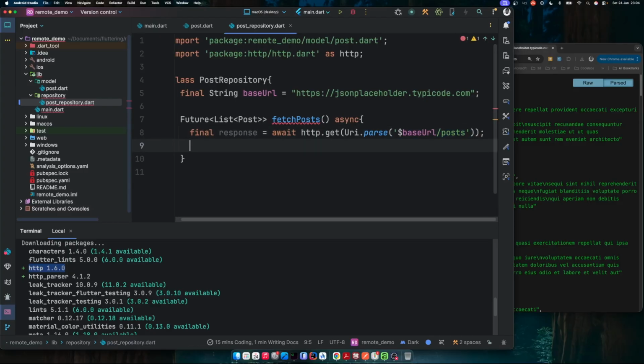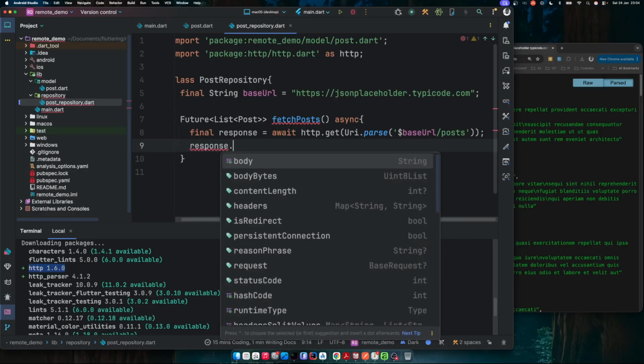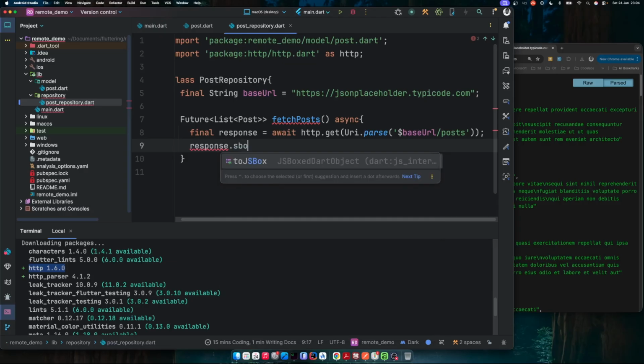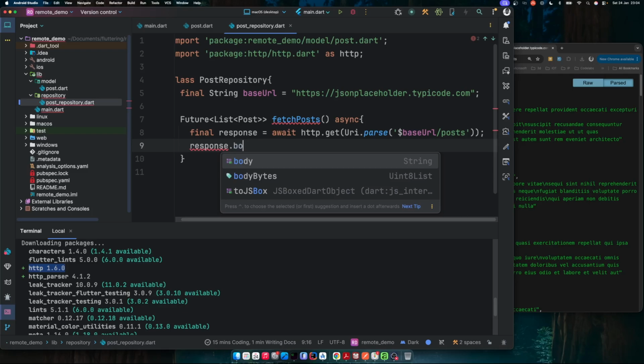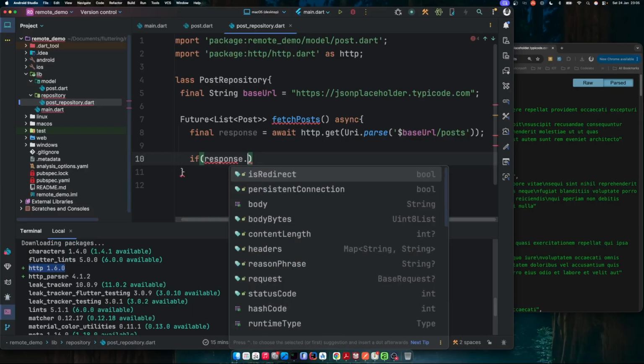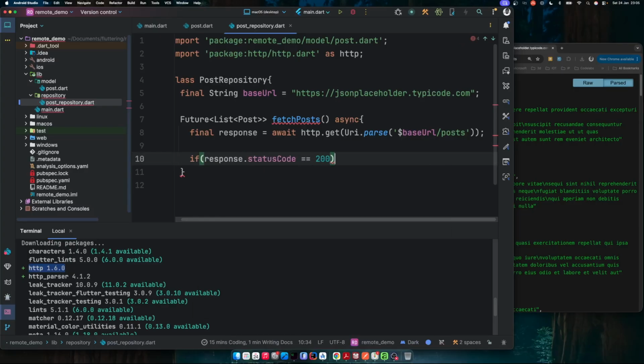So we've made our request, and there's going to be a response, and each response comes with a couple of things. A response can come with a status code, which is what we're going to use to check if we have a 200 status code, which means successful, right? It also has the body, which is where our data itself is going to be stored. It is where we fetch our data from. So we're going to say if response.statusCode is equal to 200, that means we have success, right?